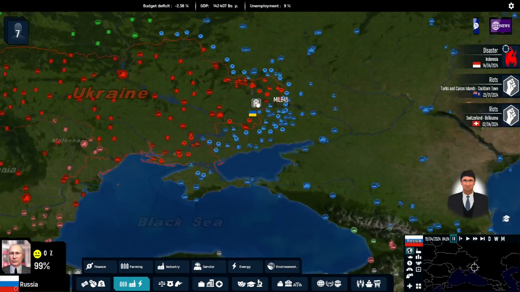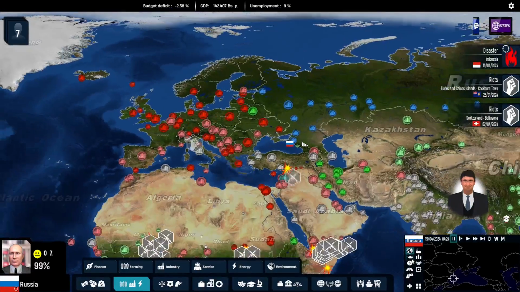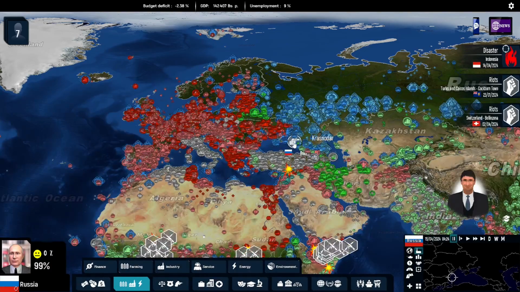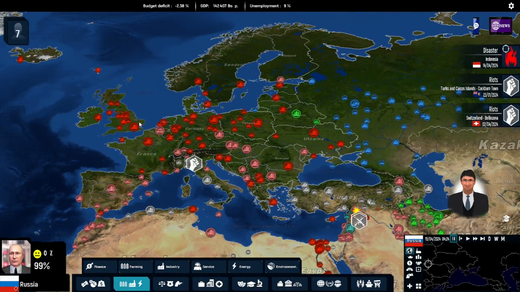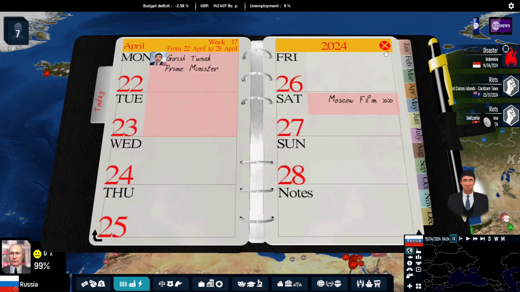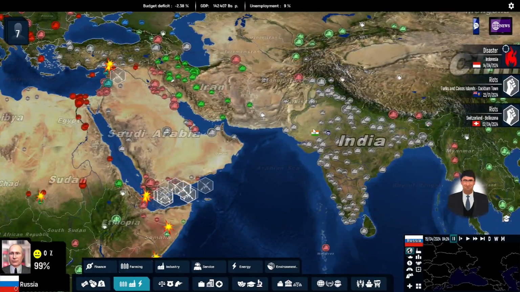You know what? No, let's put it like this. I think this one was a little bit faster. Ooh, it's not faster. Okay, this is faster. So let's go with a trade deal with UK. Meeting request. Thank you, Prime Minister. Oh yeah, they have the new Prime Minister. And let's go with India.